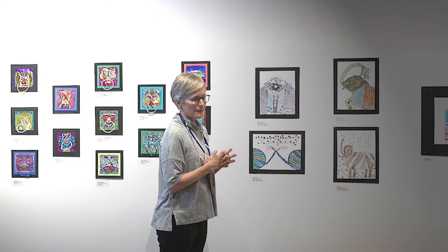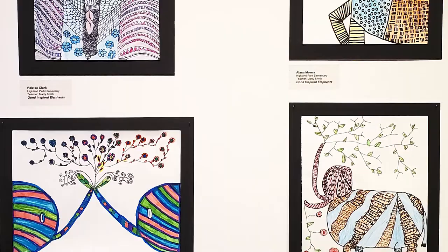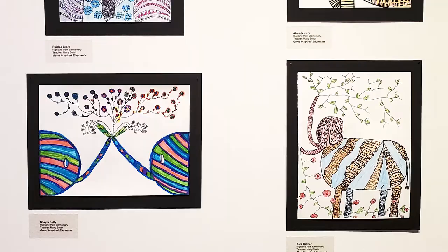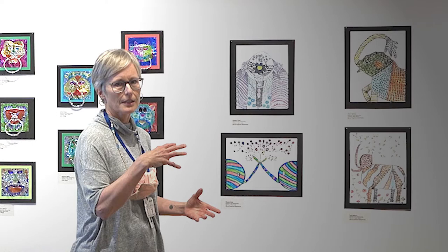Ghand art comes out of the center of the country. It has had a long tradition but has kind of shifted from wall paintings to work that can be done on paper and canvas and sold, so it's become a marketable art for the country, which is great — highly detailed, lots of pattern, and often based in nature.